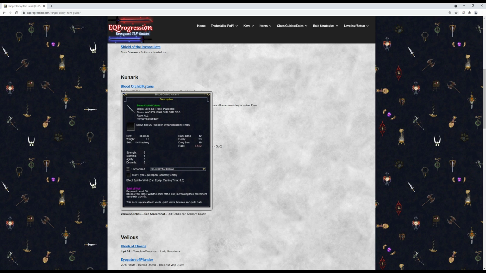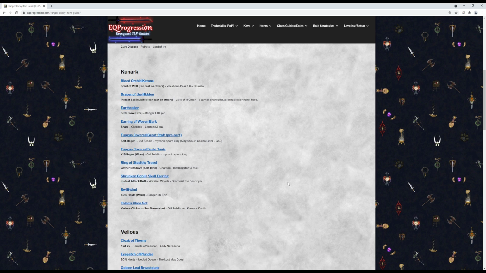Moving on to Kunark, we have Blood Orchid Katana. You don't really have to get this since Rangers have Sow, but I figured I would include it. This is a right click Sow item, but it does have an 8-second cast time. So it might be just as fast to memorize it if you're a Ranger, but if you want to pick this up, you can.